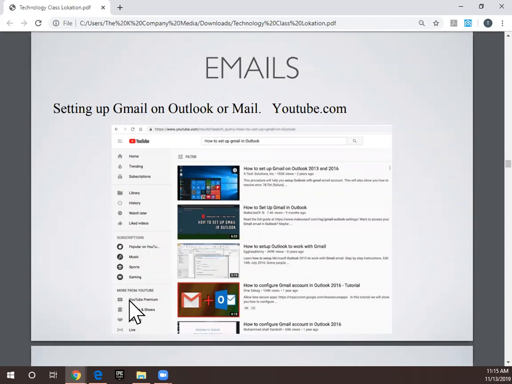It's really easy to do, and I'm not going to teach you how to do it because I don't want you to walk out of here saying, did he press the right button or the left button? No, no, no. You're going to go open your computer. You're going to go open Outlook. Then you're going to go to YouTube, type in how to set up my email in Outlook. You're going to watch a video. It's going to say, step one, do this. Pause the video. Go do it. Go back to the video. Hit play. Step two, do this. Hit pause. Go do it. Go back and forth, back and forth. And this way you have everything backed up on your computer.